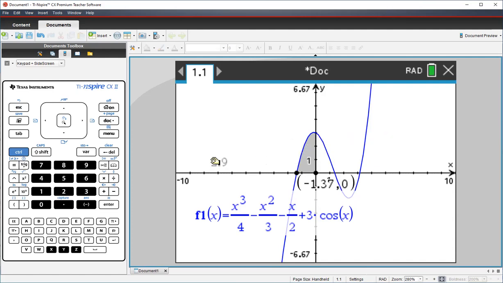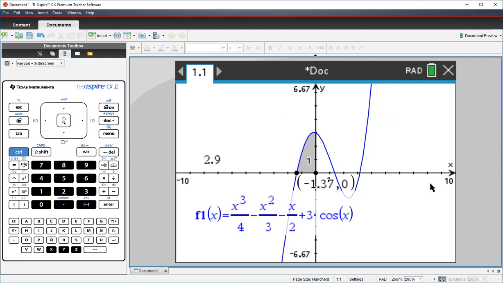I'm going to pull this off to the side just so it doesn't trouble us for the rest of this problem. All right, so now what they told us earlier in the problem is that there is a line L which is tangent to this curve here at the point 0, 3. And so we want to find the equation of that line. All right, so what do we need to do to find the equation of a line? What two pieces of information do we need to know?